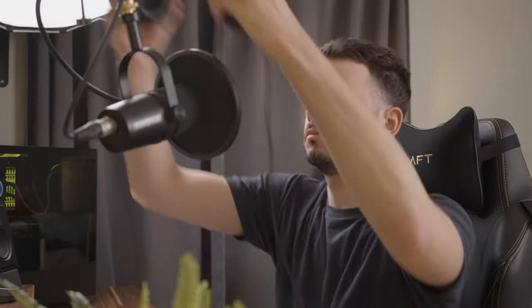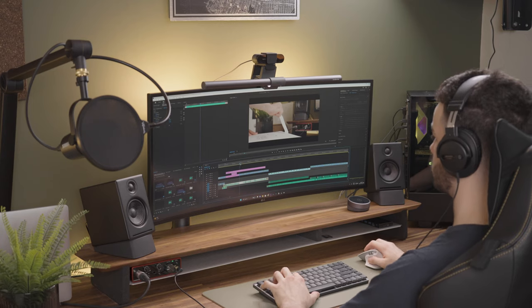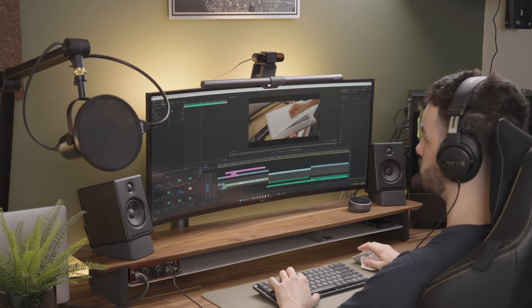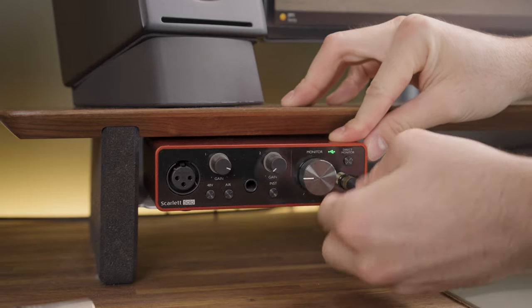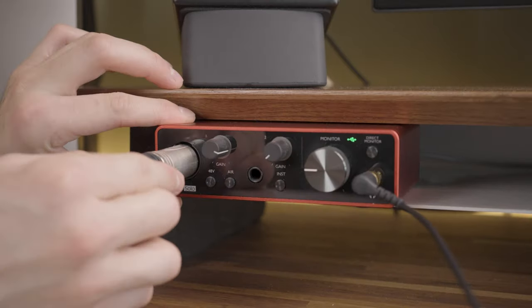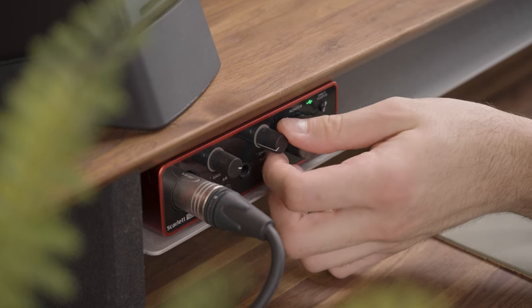Whether you use your desk setup for work, gaming, content creation, or even making music, I think you can benefit from using an audio interface. It is a very convenient way of connecting your headset, microphone, and your speakers to your computer while giving you convenient access to controlling their input and output levels.